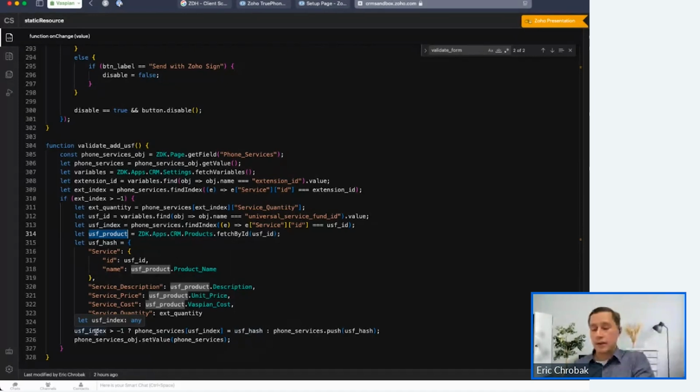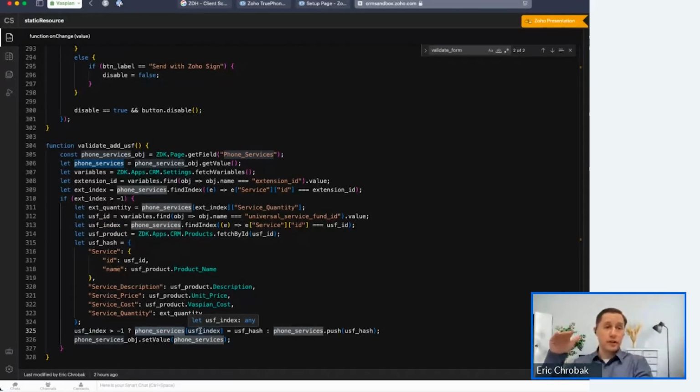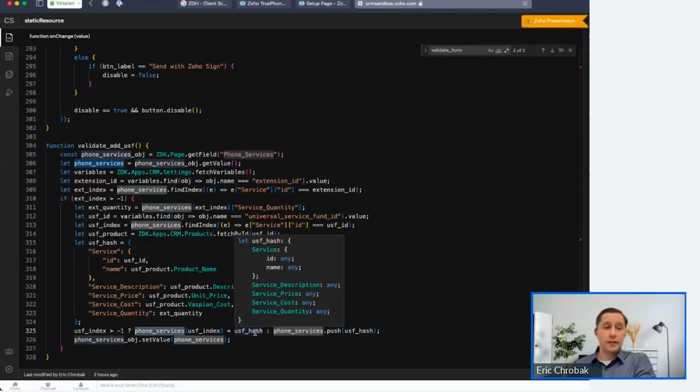Now, let me go through this. This is another ternary. So if we already have it in there, then I'm going to set whatever index it was. So in that instance, it was the first index, or the second item, index number 1. I'm going to grab what I declared here and reassign its value.